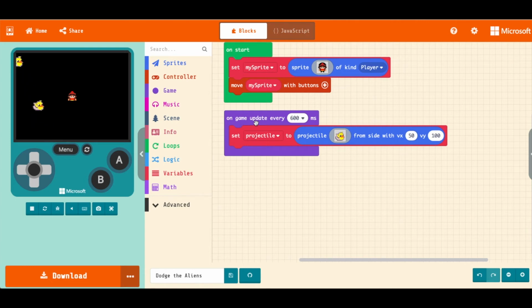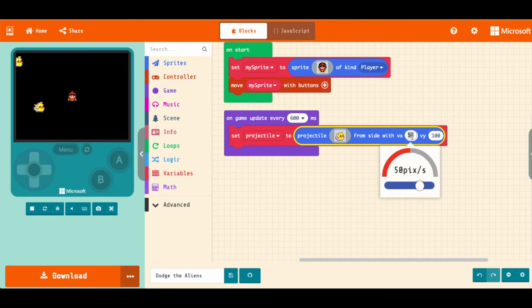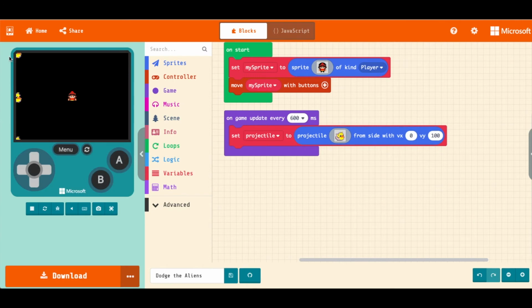In order to add a little more character to the duck, let's make some of this movement random. And so I want the aliens to just kind of range straight down from the sky. And so I really don't want it to move left or right at all. I want 0 velocity x. And the y, of course, needs some adjustment here.